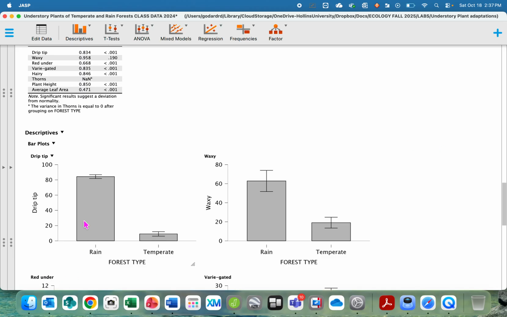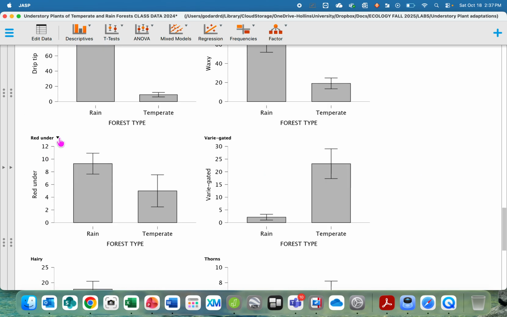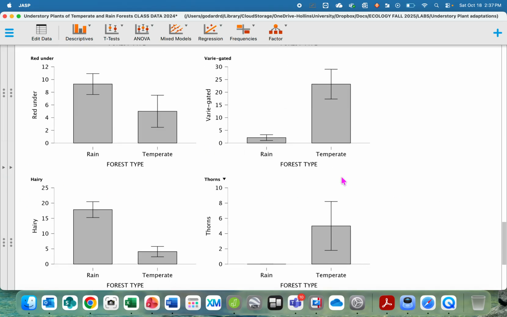Well, with bar plots, we've got the average and the standard error of the mean shown, and we can see, whoa, yeah, there's definitely big differences in drip tip patterns in leaves and understory plants in the rainforest versus the temperate. Here we see the pattern with waxy, the red, the variegated, hairy, and thorns.